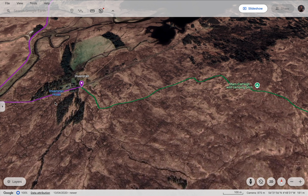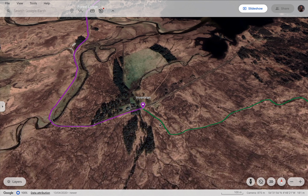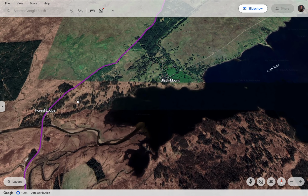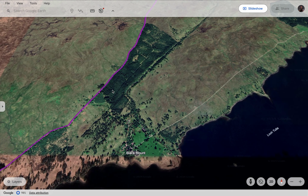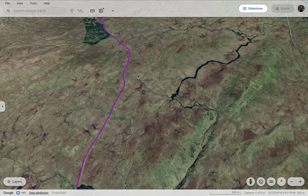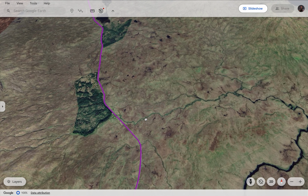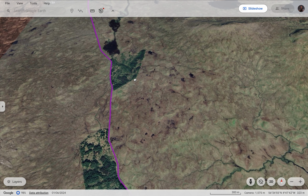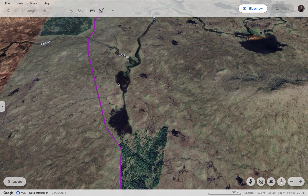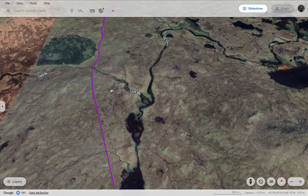And you cut across the road for a bit. Actually, I think that's a bit hilly, and then this bit starts getting quite barren and hilly as well. This goes up quite a way. There's a long, steady hill along here, so sort of getting you ready for the worst of it coming later on. The best of it as in scenery, but the worst of it as in hills. This goes on and on, so make sure you've got enough food from the Bridge of Orchy, because there's nothing along this route at all.